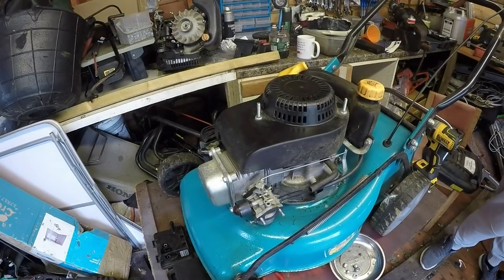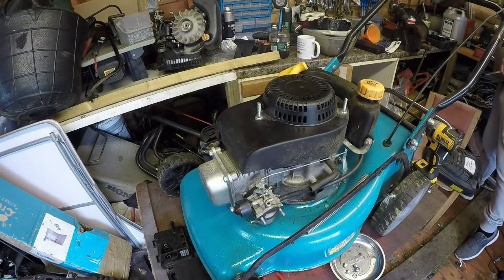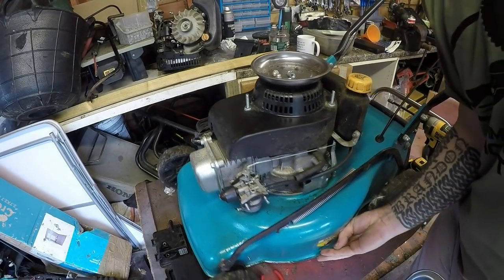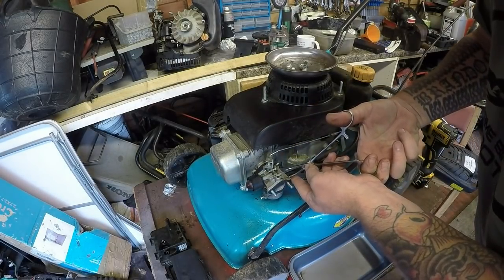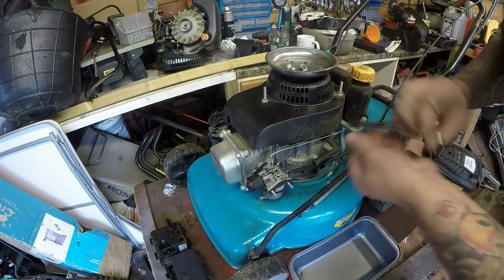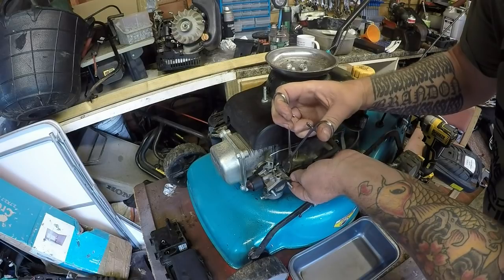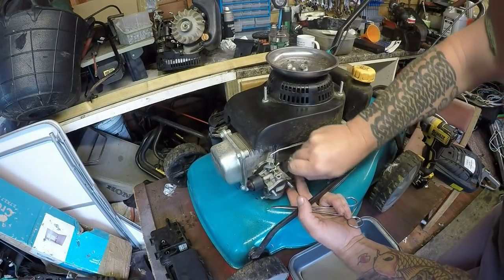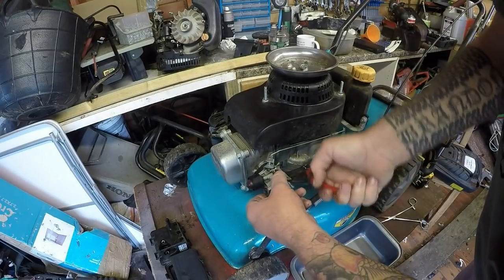Now I want to get my forceps in. I want to get rid of that old fuel - I want to see what type of fuel we've got coming out of this tank. These little engines are okay for people who've got little tiny gardens, but they're just not up to the job. And it comes with self-propelled as well - I dare say this probably goes for about 120 pounds. A little tiny engine with self-propelled on it. I'm just fighting with this clip at the moment. There it goes - I've now got fuel coming out the back of the carburettor.